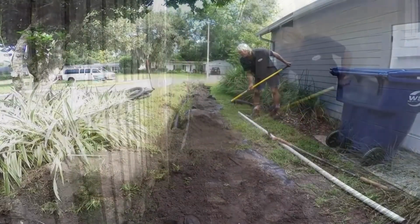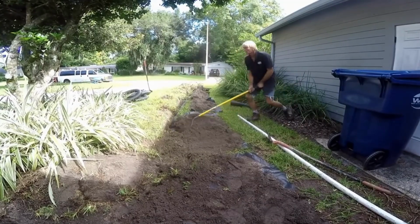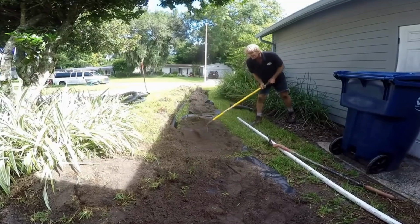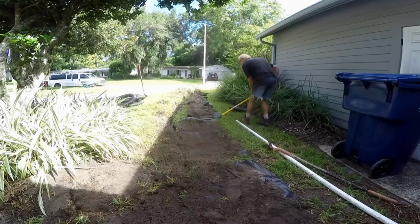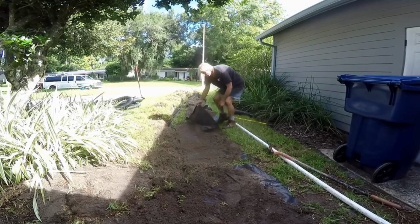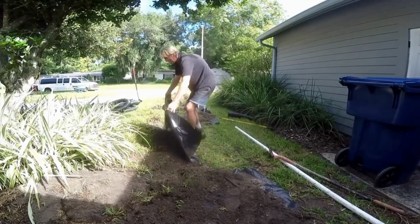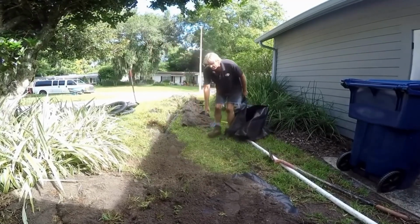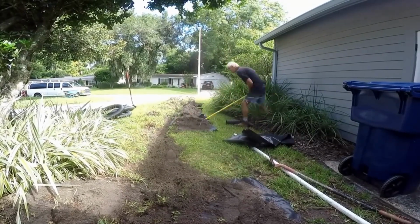So now it's time to cover up your main trench. Remember that we set all that dirt on that plastic. So take your rake, turn it upside down, and push as much dirt off of the plastic into the trench as you can. Even though it looks like you could lift up that plastic, it's still heavy. The plastic makes it nice. You can see as I lift it up how clean it is, and there's not that much raking involved. Continue this all the way out until you have it all covered.